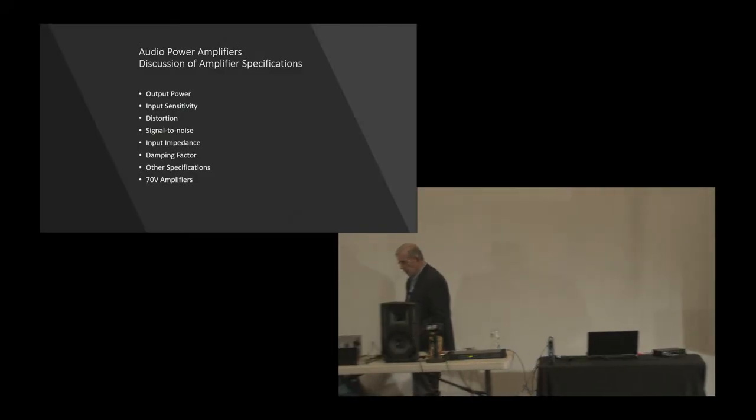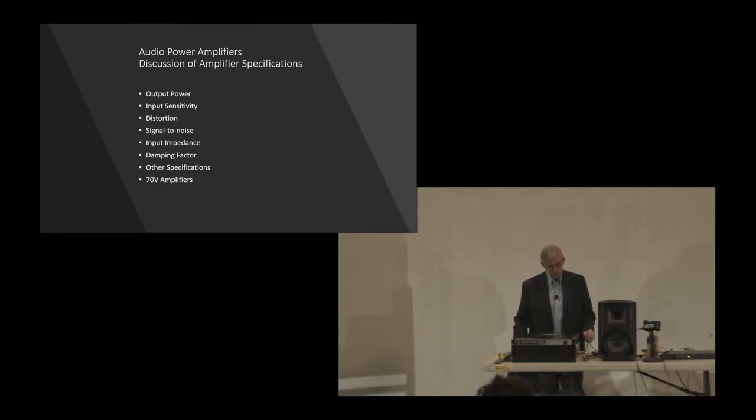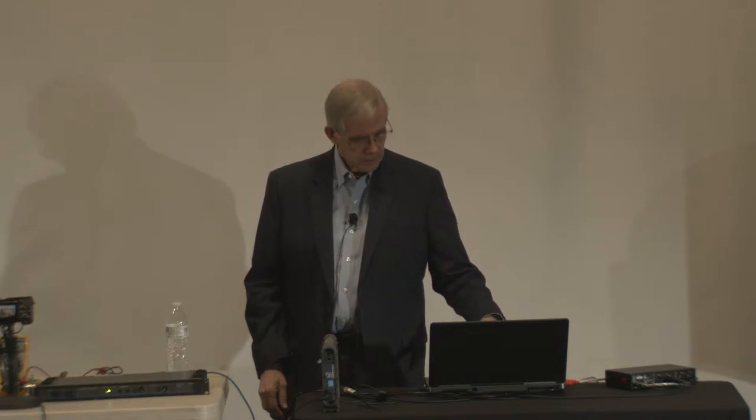70-volt amplifiers, I didn't know where to plug this into the presentation, but 70-volt amplifiers, instead of their power being optimized at a lower impedance, their power is optimized at a higher impedance. And we can do a whole 2 hours on 70-volt, but just know if you run across a specification that says it's a 70 volt, it has a certain amount of output into 70 volts that it's meant to drive, more than an 8 ohm speaker. It's meant to drive a higher impedance line. So I just touch on that. In reality, it's 2 hours worth of explaining.